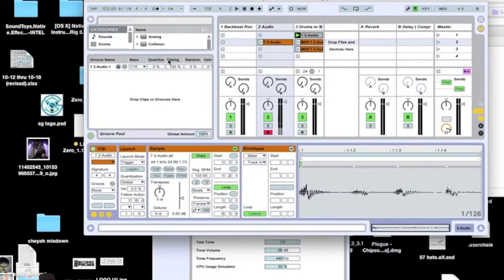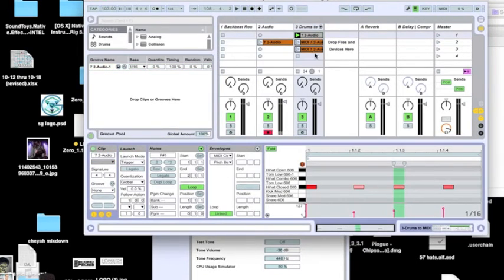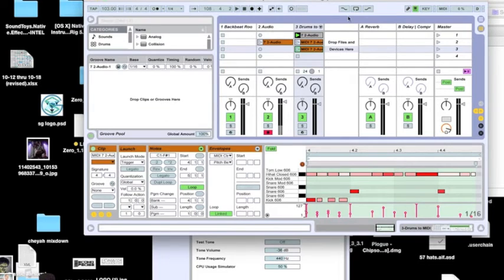And then we can apply that to anything. So let's apply it to this MIDI clip, the quantized one. We'll see how that sounds. And you can hear it's got its own unique swing. It sounds a little bit different than the factory swing that you have in there. And you can always record different audio clips, make new grooves, and make things go together with each other in a different way.